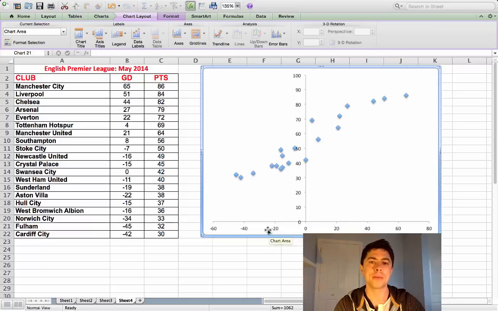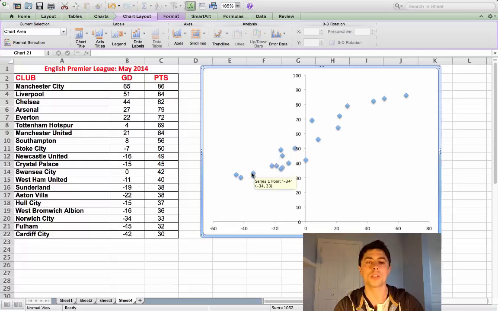Now we have negative x values, and these are the total goal differences in which you concede more goals than you actually do score. So those teams that have a negative goal difference are expected to have lower points. And those teams with a higher goal difference, meaning more goals scored as opposed to goals against, have higher points. And that's what we see in the table. So eyeballing the data, higher points, higher positive goal difference, and lower points and a higher negative goal difference, and it's shown here. And again, we see a positive relationship between the two.